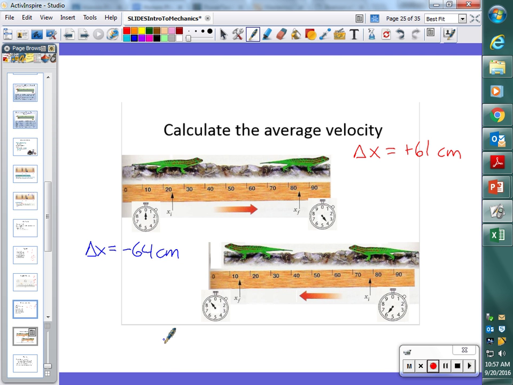We need those two things if we're going to be calculating average velocities. What else do we need to know if we want to calculate the average velocity of his trips? Time. So our stopwatches are back up there, right? So Jenny, can you tell how long his first trip took? Good. So this one took 4.0 seconds. And then his second trip, this first one here starts at 6. You see it starts at 6? Remember, he's going backwards in that one, right?